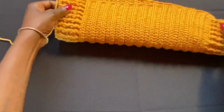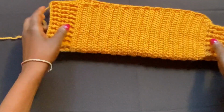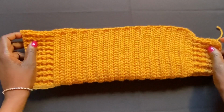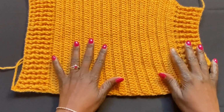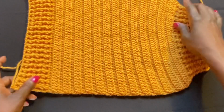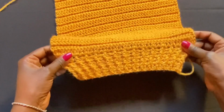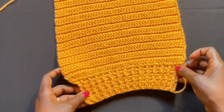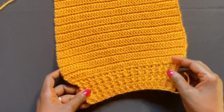And then of course, when we join it, we're gonna be folding it like this and then joining it on this side like this. And then that's gonna be our leg warmer. Okay, but what I want you to do is go ahead and do another one exactly the same as this. So pretty much start how we started here. If you don't remember, please go ahead and rewind the video to the beginning and then do another panel, another piece of it like this.